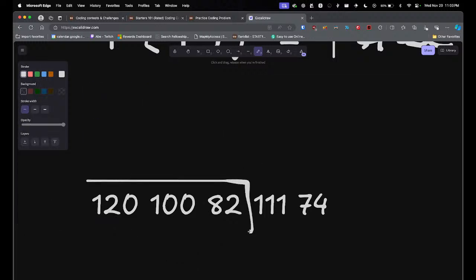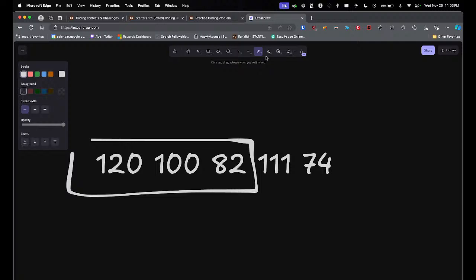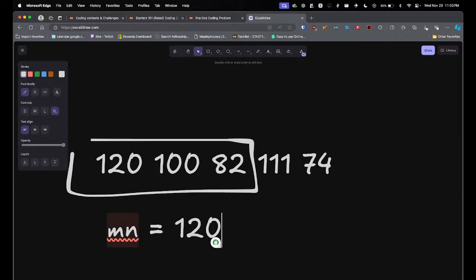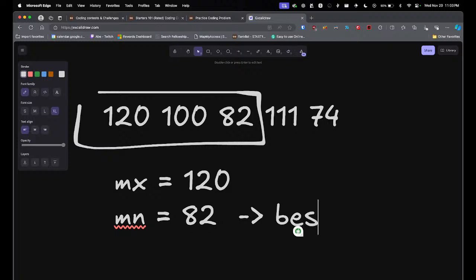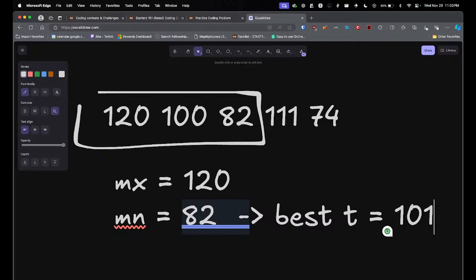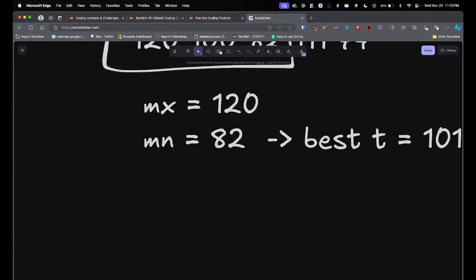Now we go on to this. What is the minimum? What is the maximum? Sorry, the other way around. What is the best temperature? 82 plus 120 is 202, so 101.